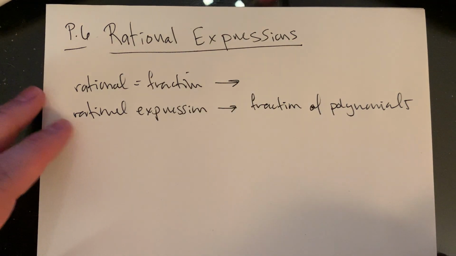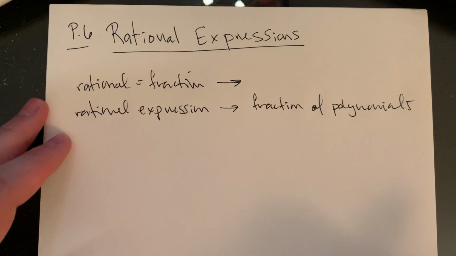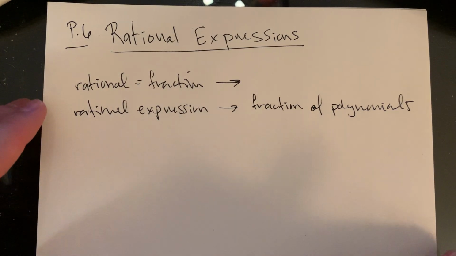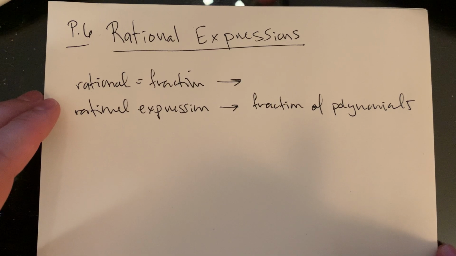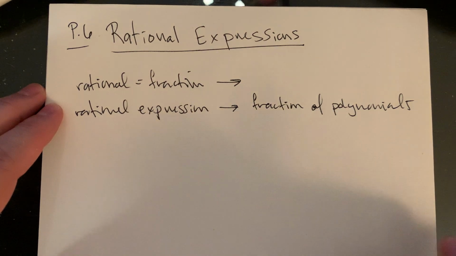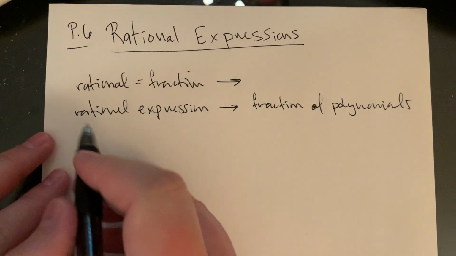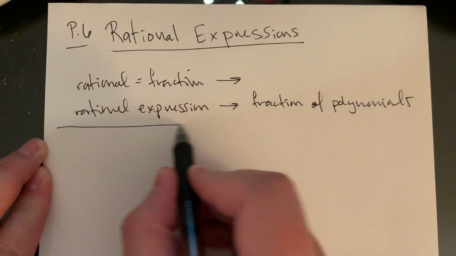And so what we're going to do is essentially just go through what would be all of our typical fraction rules. So that is any kind of restrictions, right? So fractions have restrictions where you can't divide by 0. And then, right, fractions you can sort of simplify and reduce to lowest terms. There's going to be a version of that. You can multiply and divide fractions. So we can multiply and divide rational expressions. And we can add and subtract fractions with common denominators. So we'll do the same thing here for rational expressions. So everything we do here is essentially a sort of polynomial fraction version of what would be a normal sort of fraction operation. So let's start at the very beginning. I've heard it's a very good place to start.